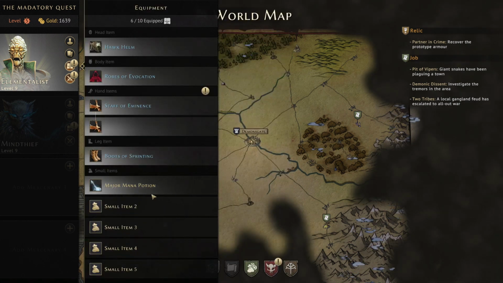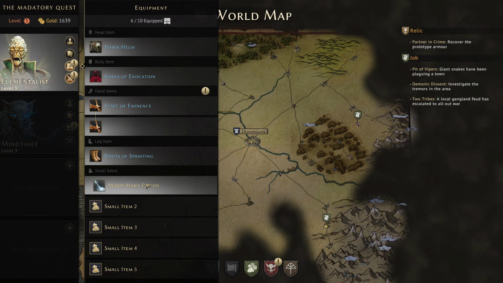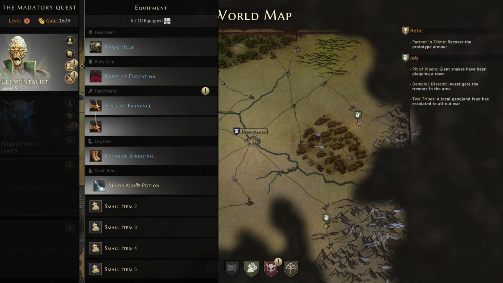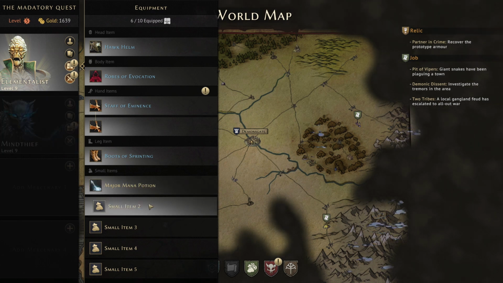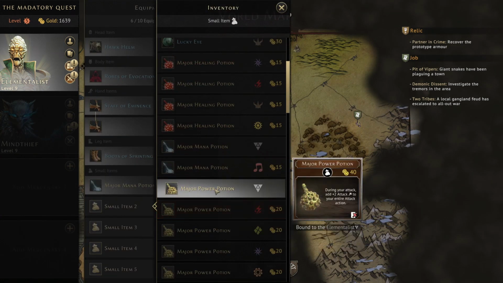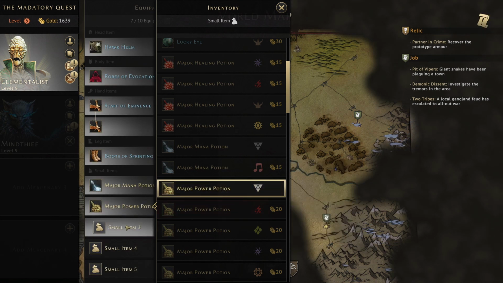For small items, it shouldn't shock you that mana potions are incredibly strong on this character. Also, mana potions in general are very good for your allies as well. So if you can convince your allies to be running mana potions for you, that's going to be a big help. So definitely recommend those. Power potions are very strong with this character too, because you're going to be doing big attacks, especially with Eternal Equilibrium at level 9. But just any kind of AoE attack is always going to have the benefit of a major power potion.